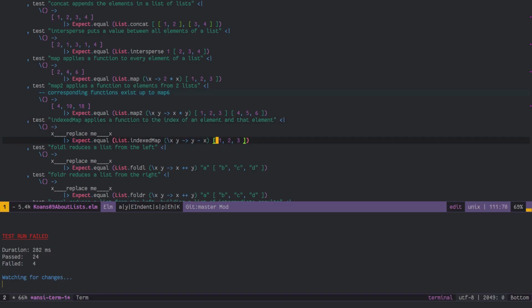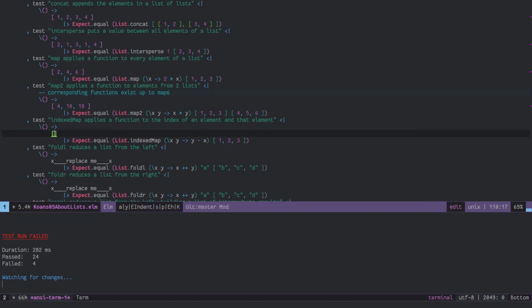So for each element here, this one will be passed as the y here, but since this is the first element, it will get the index 0. So the x will be 0 and the y will be 1. And for the next item, y will be 2 and 1 will be the value for x, because this is the index 1.